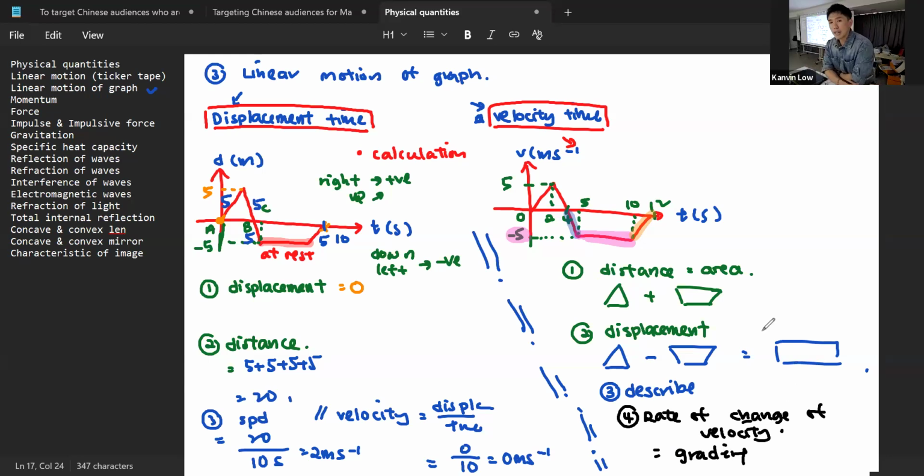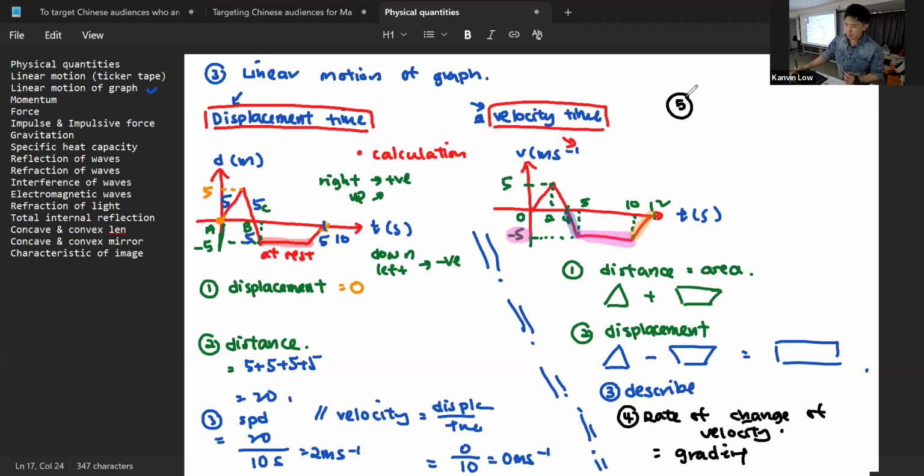How many types of rate of change? Two types, accelerating and deceleration. So it depends on what the question asks. If they say rate of change of deceleration, your answer should be written negative. But if the question says rate of change of velocity, please write your answer in negative form if it is decelerating. Are you okay?